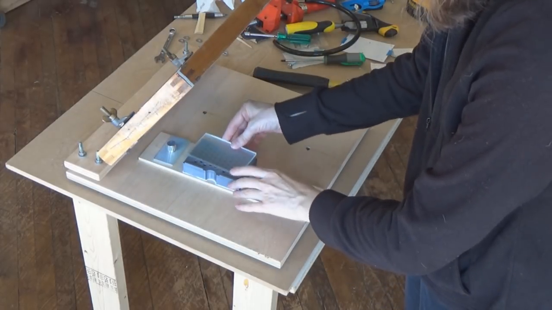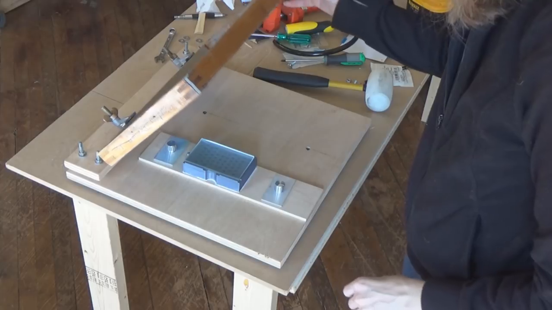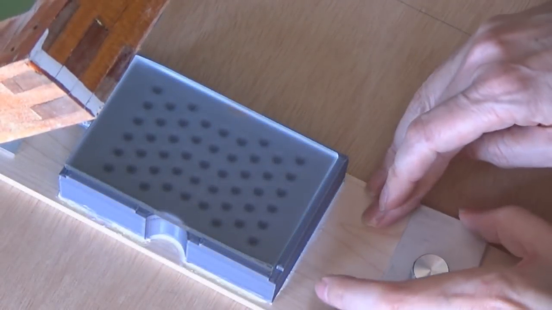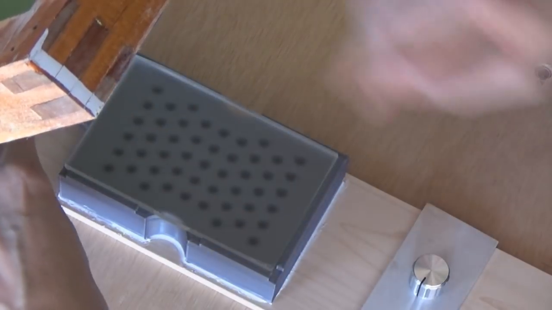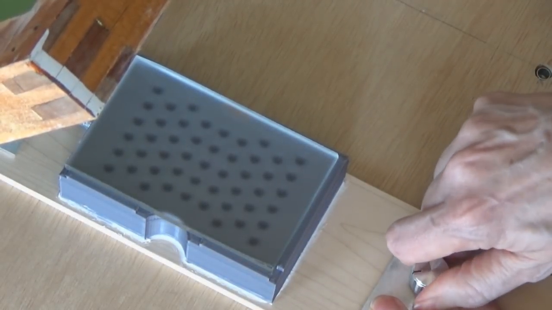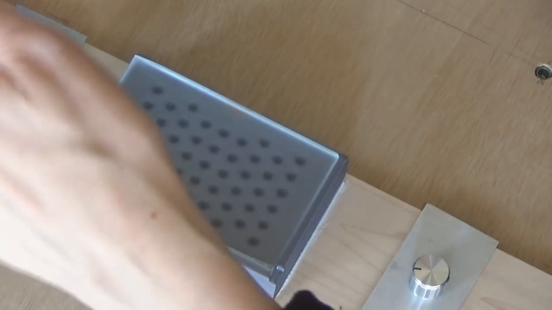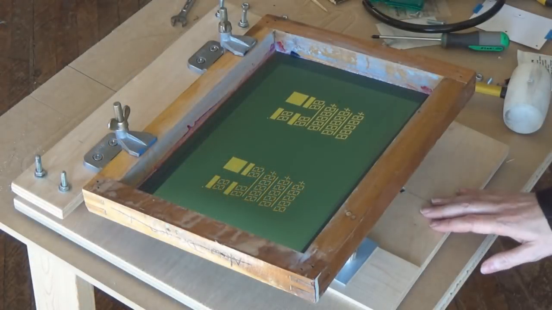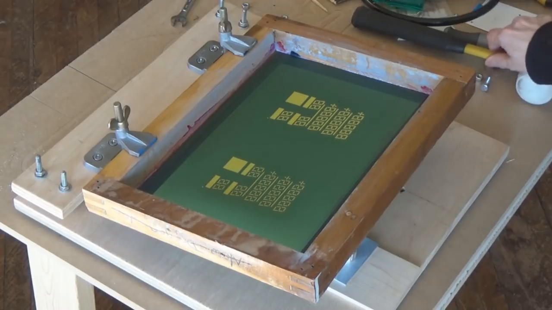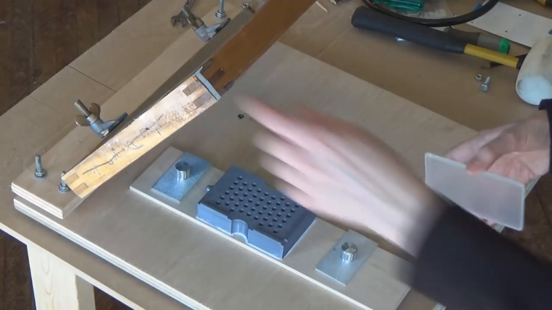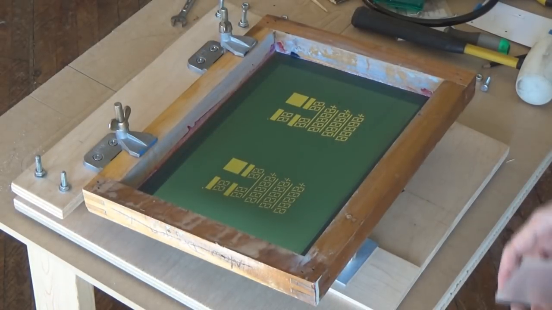So here's the whole assembly. Put the glass plate in. I don't have the vacuum pump yet, but at this point I would turn on the pump to hold it down. And just loosening up the hold-down screws, I'll be able to position the whole assembly to line up with marks that are in the silkscreen. There are four crosshairs on each piece of artwork, and those are used to align each piece of artwork with the actual tile, the actual glass tile. I gotta do that over and over again for each layer. So it's all together. After I get the vacuum pump in, you're ready to print.